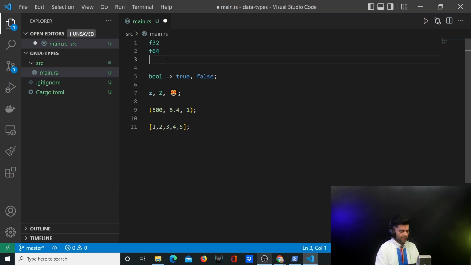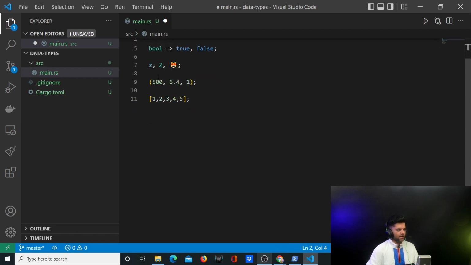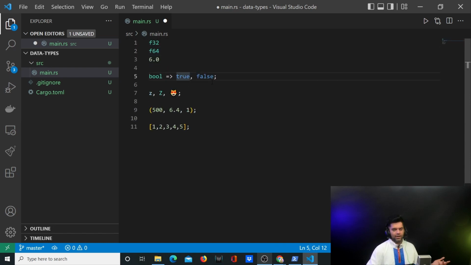This is what floats look like. They have a point, with trailing numbers after the decimal dot. You probably know what floats are already, so I didn't have to tell you, but just putting it out there. You have two types of floats. And Boolean, everybody knows there are only two values, true and false. It doesn't matter which programming language you come from, this is all you get. It's the same with Rust.